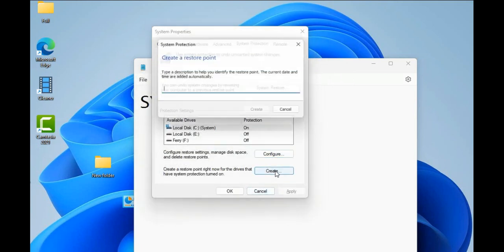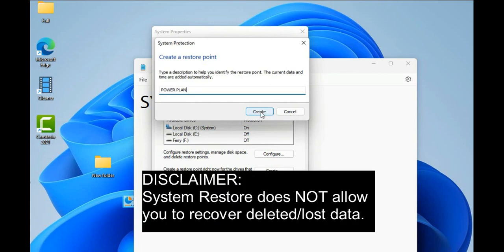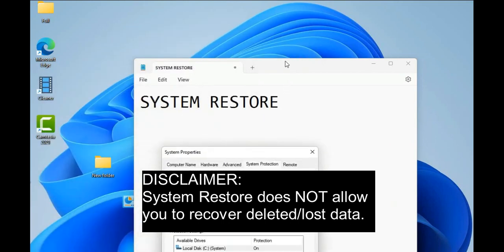And finally, you can manually create system restore points. So let us say that I am going to be doing some change here. Let's just say I'm going to be editing some power plan. So power plan, you can just type that in there. So I'm giving it a name, click create. All right, so you can manually create your restore points, or you can have the system, if it is turned on, automatically take timestamps as I mentioned. All right, so that is System Restore for you in your Windows operating system.